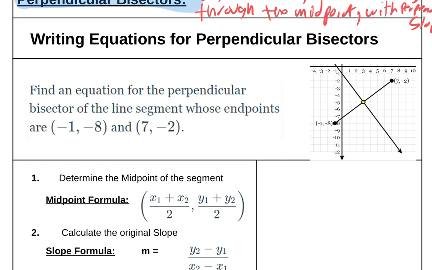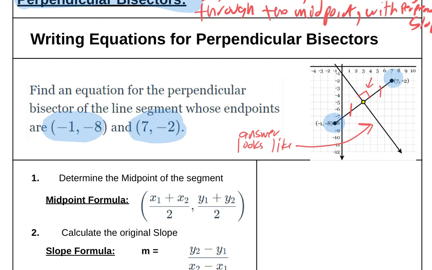Okay, so it says find the equation for the perpendicular bisector of a line whose endpoints are -1, -8, and 7, -2. So on this problem, what I've done is this is what our answer is going to look like. Okay, that's what they're asking for. If they give us these 2 points, right? If they tell us -1, -8, it's right over there and right over there, and they want the perpendicular bisector, we said it's going to be perpendicular, so it's going to be at a 90-degree angle, right? And that it bisects it. So we're going to say that these two are equal. Okay, so that's how we would look at it and do it.